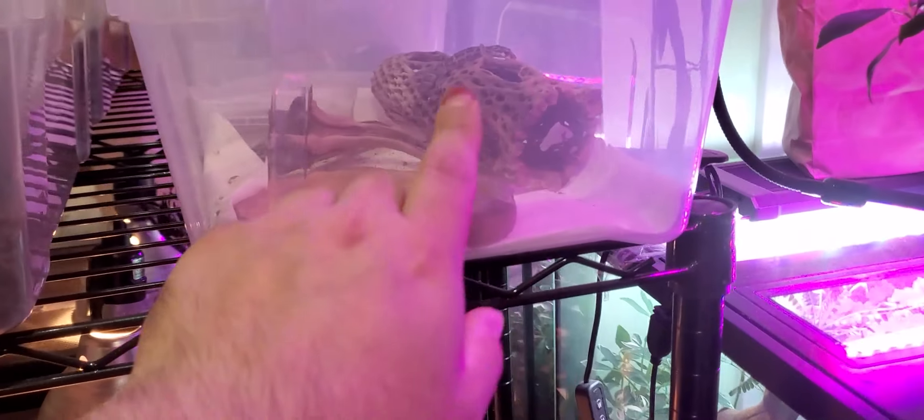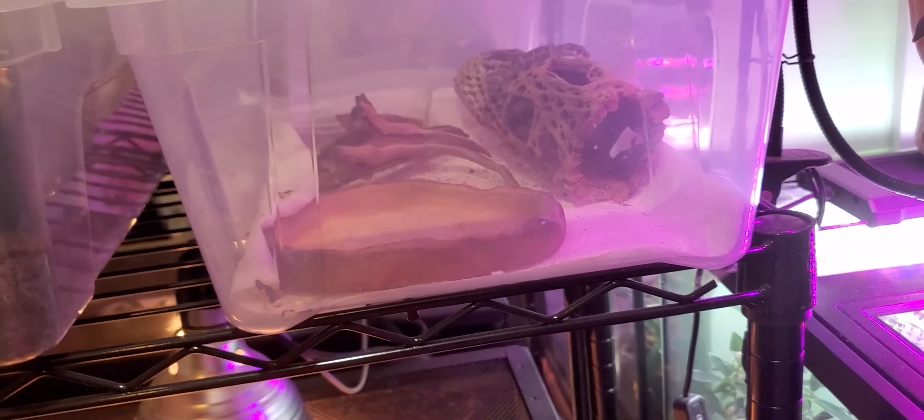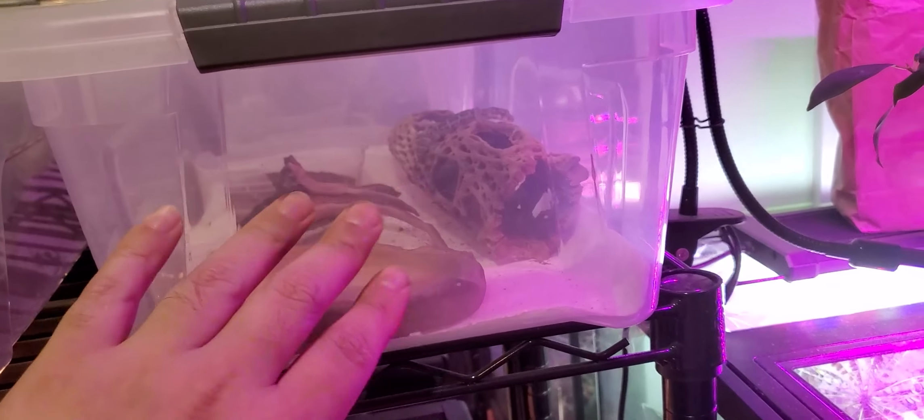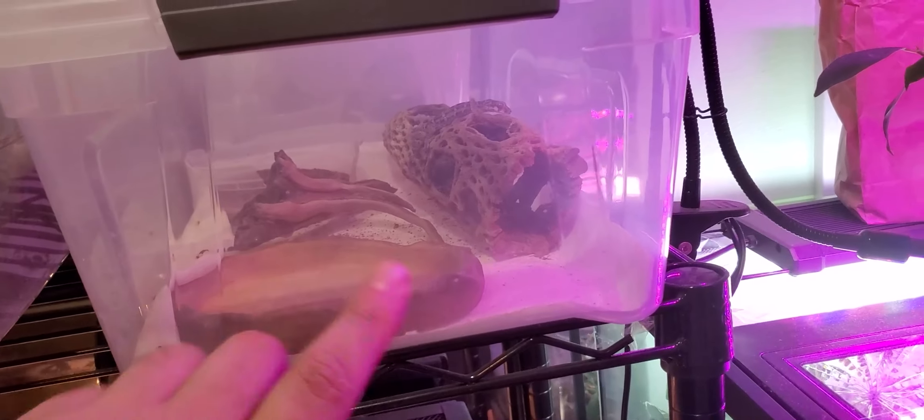Here's the female viper — nothing much going on with her, she hasn't laid any eggs. I really wanted to keep her away from the males for at least two or three months to make sure she's okay. She's doing absolutely fine — I throw food in and she runs out and starts eating, but I'm keeping her separated from the males for now.